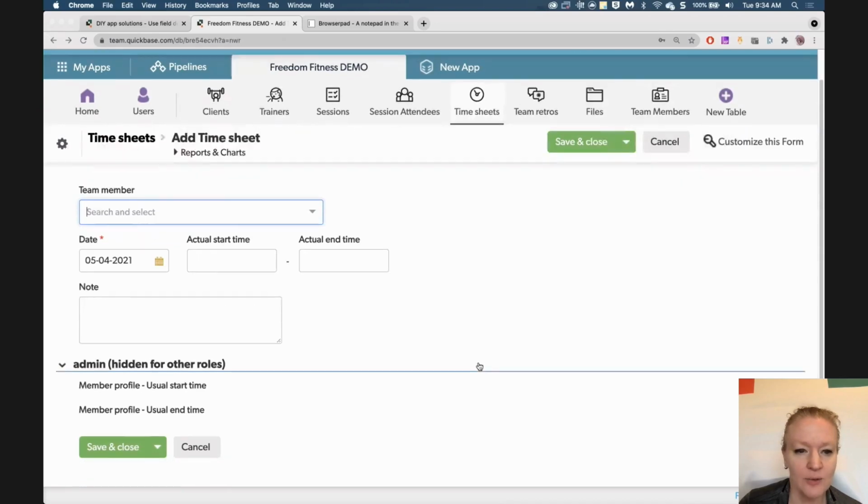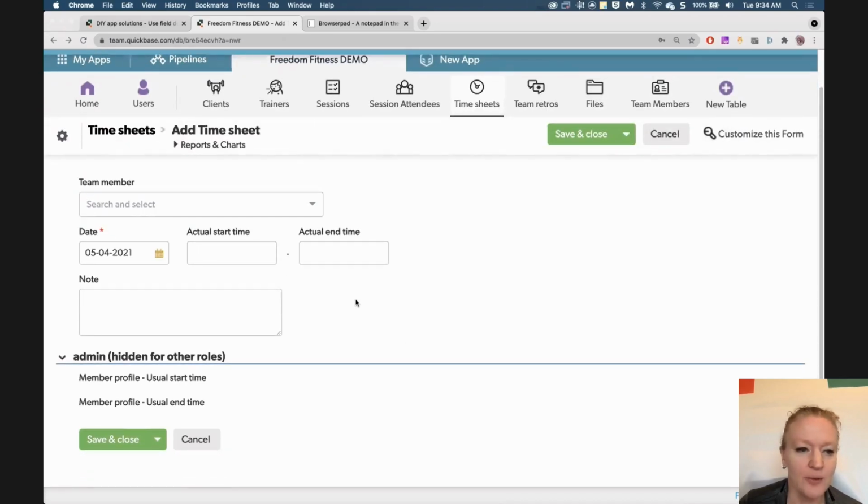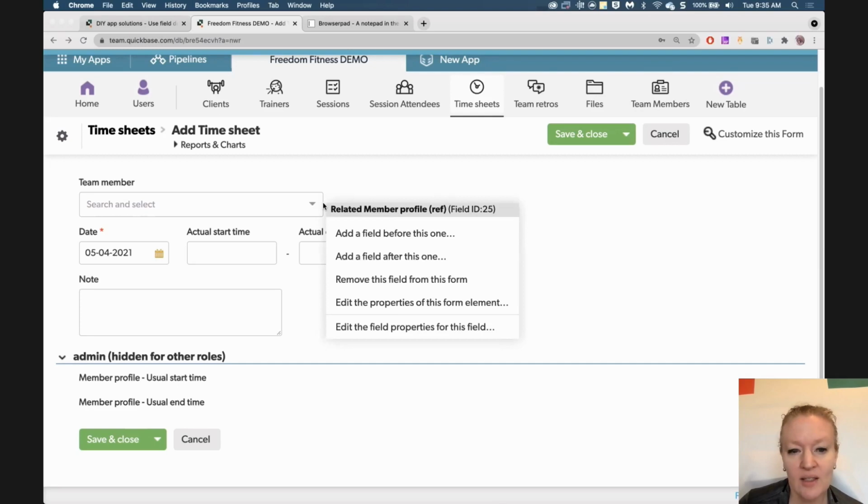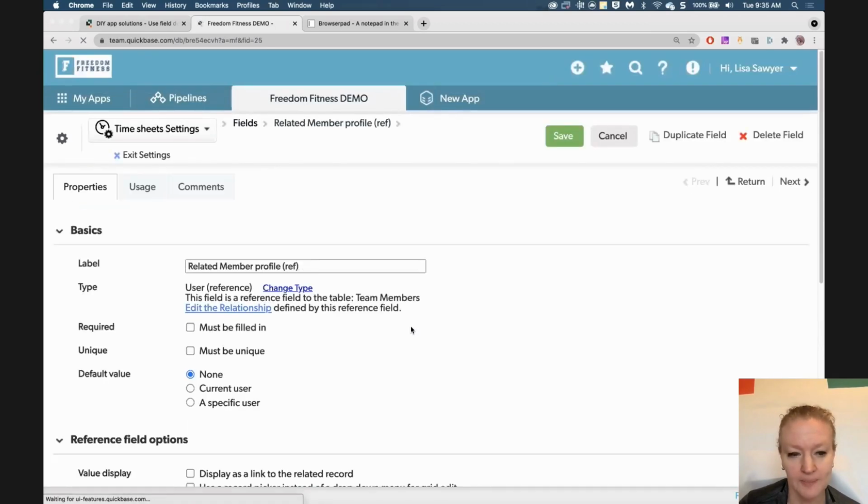Great. Okay, so we're back on a form and we kind of know where we are. The first thing, and probably the easiest thing, we're going to change is team member, automatically knowing who I am and filling that information in. That's super easy, so let's look at that. A quick tip here to jump into field properties, a quick way to get to a lot of things when you're looking at a form, is this right click. If you right click near any field on your form, you can get into this menu. And what we want is this edit field properties. So I'm going to go in the field properties for team member.